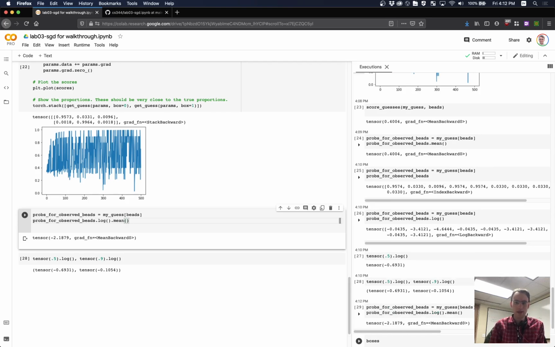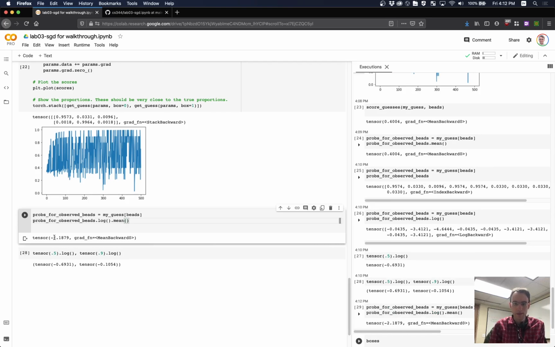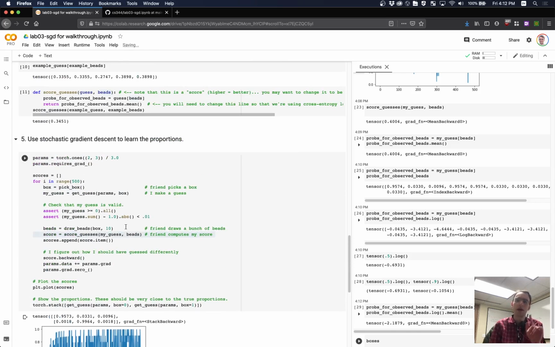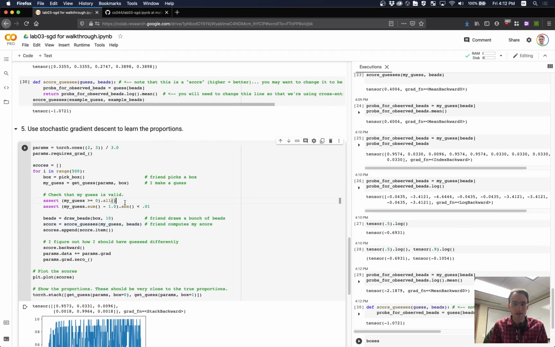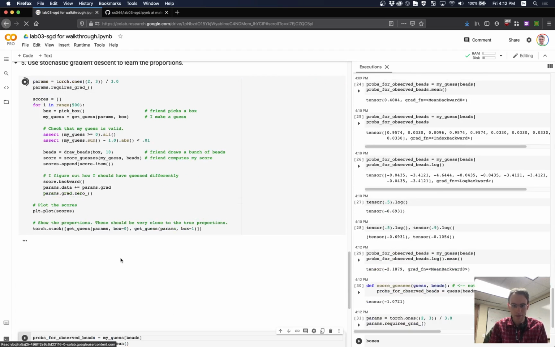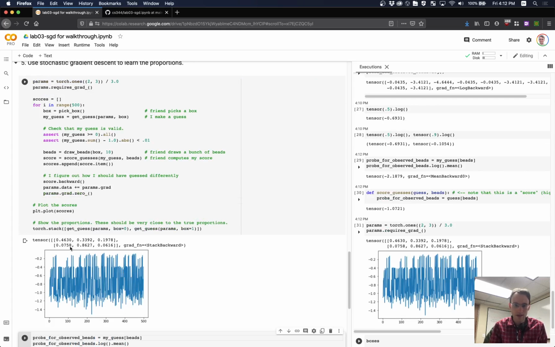So we're going to take the mean of these, and now we get a negative 0.2 as a score. So positive, this going up is better, so it's a score. We might want to switch this to loss later, but let's leave it at score for now. So all that meant was, what did we do? We took the dot log, and then we took the mean. So let's just try this. So if instead we use this loss, what happens?